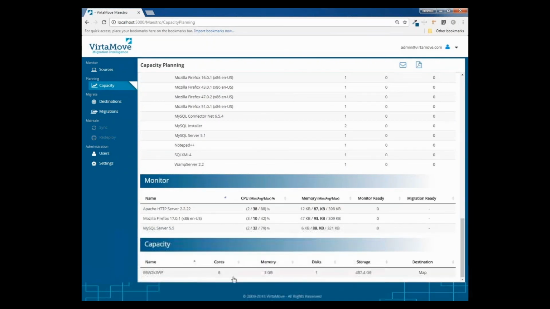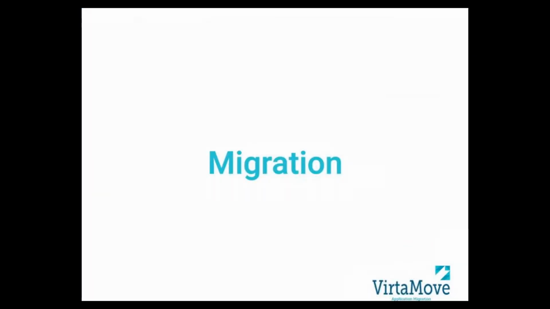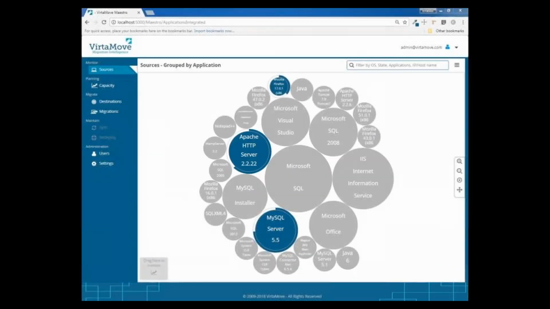When we go to the migration side of things, the monitoring side of things will tell us we're ready to go, and it will give us that green bubble here, and our confidence is there. We've met that threshold of change. We're not seeing any new information being brought in on that monitor side, so we're ready to move to the next step. To do that, we need to associate a destination server to that source machine itself, right?